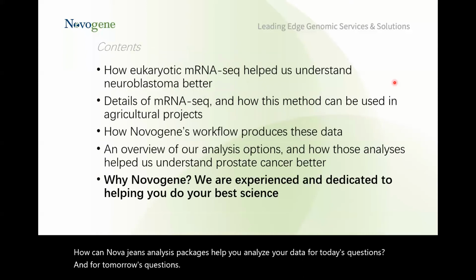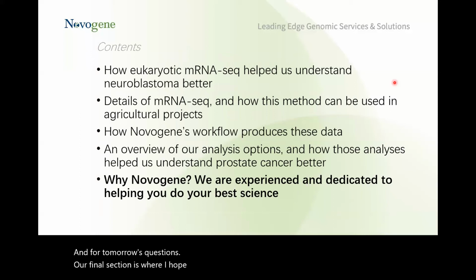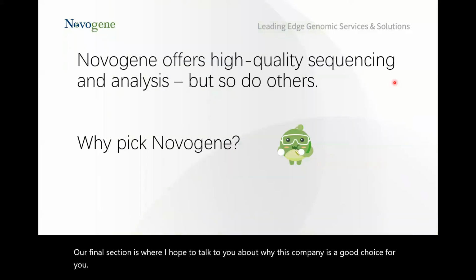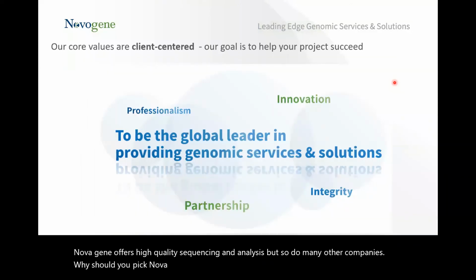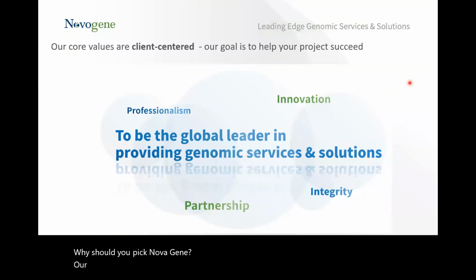Our final section is where I hope to talk to you about why this company is a good choice for you. Novogene offers high-quality sequencing and analysis, but so do many other companies. Why should you pick Novogene? Our core values are client-centered. Our goal is to help your project succeed.